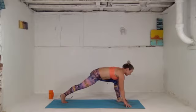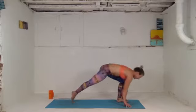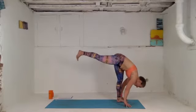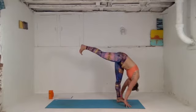So press down through both feet to bring your left hip back and your right hip forward. And bring your chest through your shoulders as you walk your gaze way in front of your mat. Take a full exhale, press all your air out. And an inhale, come on up to standing split. Raising your right heel high and dropping the crown of your head down.